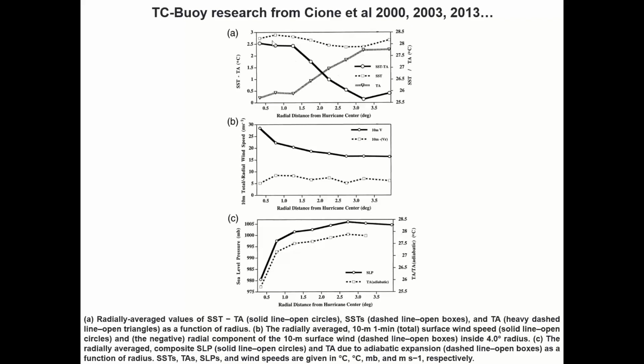And what that does is increase your air-sea contrast. A lot of people know this now, especially with a lot of drop sondes we can see this, but back then this was a new finding. And these are just other plots, wind speed and pressure as you get closer. Of course, you would expect the pressure to go down.